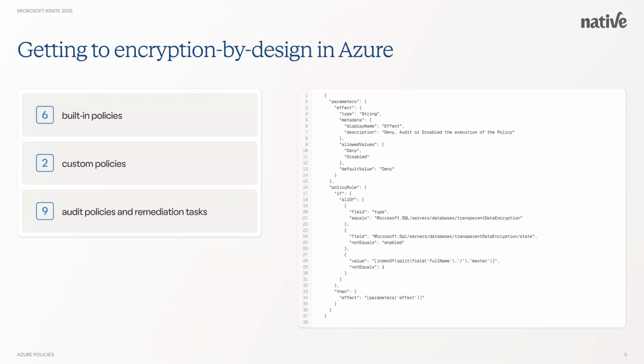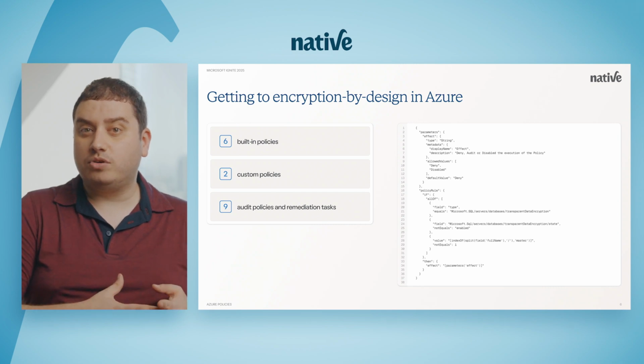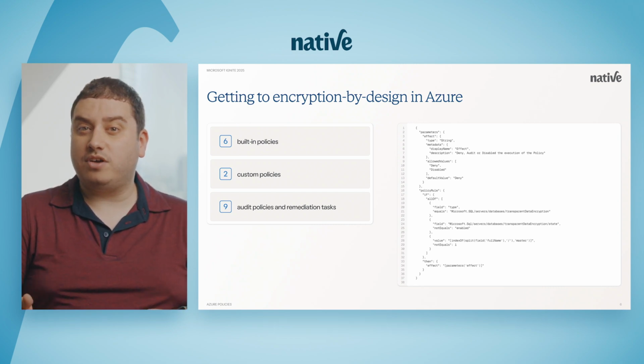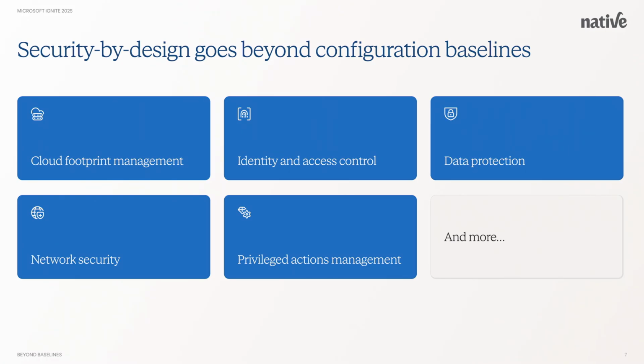What you can see to the side is a custom policy to prevent the creation of all non-encrypted SQL databases. So really the same thing we did for storage accounts, but here for SQL databases, and it uses a custom policy because Azure doesn't offer a built-in policy for that one. But security by design goes really beyond that.